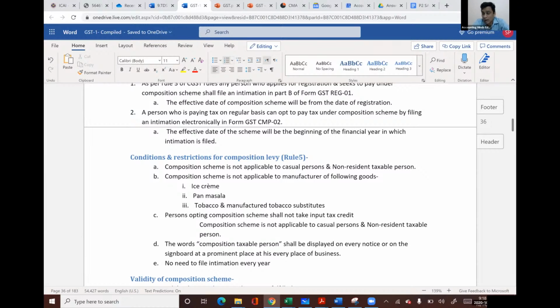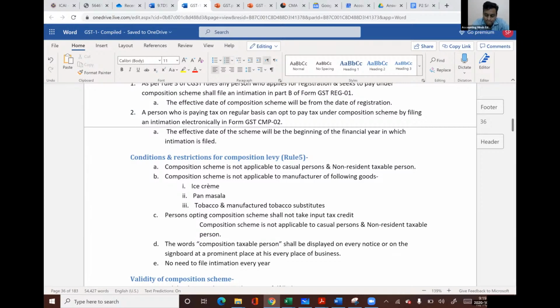Right. Sir, I thought I would have a business with 5 crores, 10 crores turnover. But unfortunately, due to bad position, my turnover is not crossing 1 crore. Originally I applied for regular GST. Can I change to the composition scheme? Are you getting it? Yes, sir. What is the process? Existing registered people, how can they convert into the composition scheme? By filing the intimation electronically in Form GST CMP-02, right? Next.